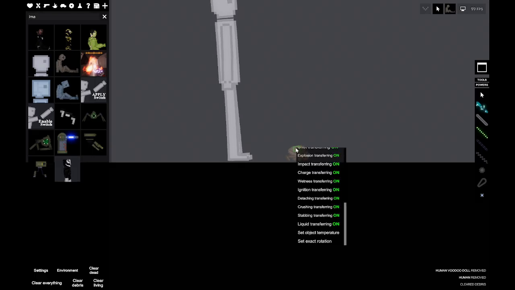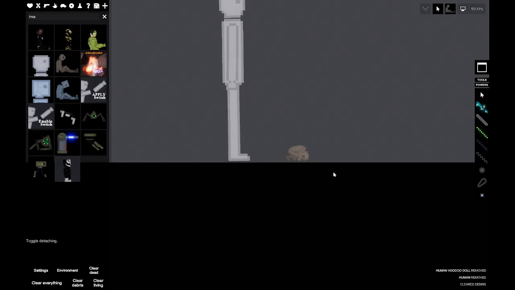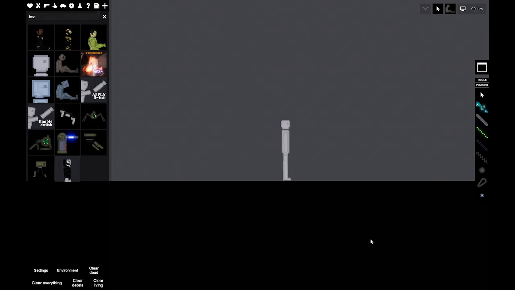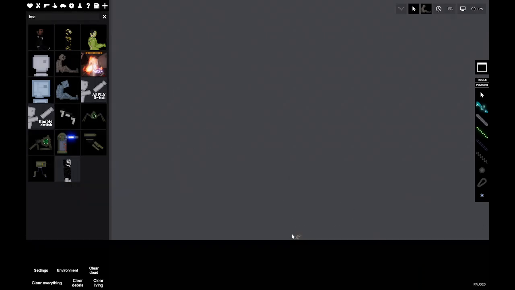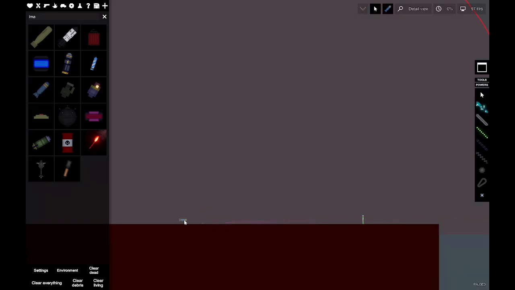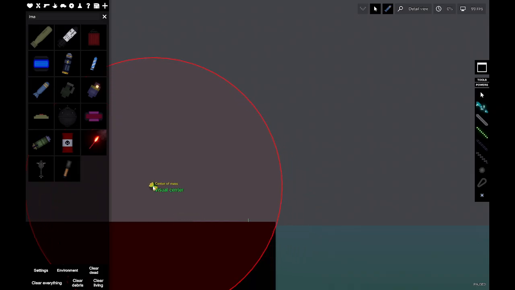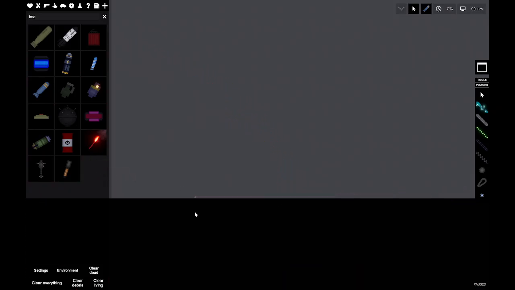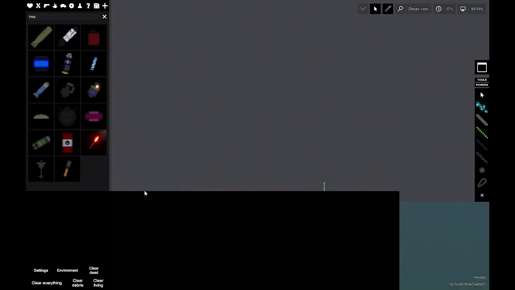But here's another one. Detaching disabled. We'll turn crushing off because we've seen that that works, and that's not what we're trying to test here. If I blow up this doll, we'll put it in slow motion.